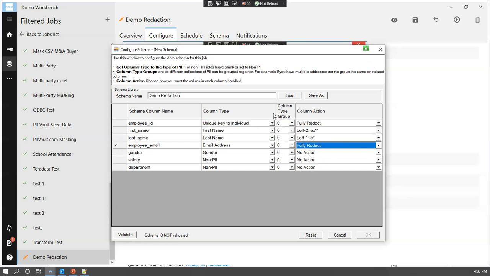That's it. Now, the last column that I didn't talk about yet, column type group. Column types, I've got first name, I've got last name, I've got email address. Now, what if this person had two email addresses? Or even more confusing, they had both a home and a work address. Now, an address, you typically have a street address, a city, a state, and a zip, right? And here, if those were there, I've got all those different values for an address. Now, if I had two street addresses, two cities, two states, two zips, how would the vault know which ones go together? Well, that's what this does.